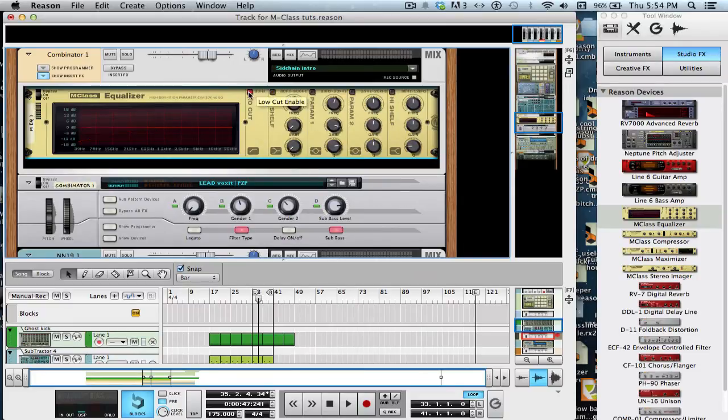The low cut is very simple. All it does is remove frequencies below 30 hertz. So this is very useful in mastering and making basses, especially if you have another sub bass that you want to add on. It reduces any rumbles that could come out from the low shelf.